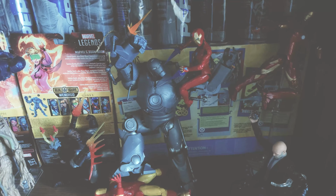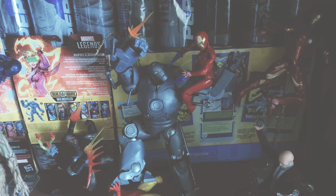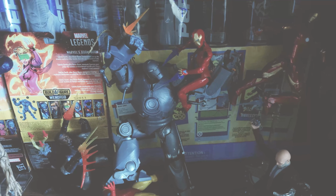But yeah, he's pretty good in display. I love him stomping on people, and he's got Ironheart there, and you can do a lot with him. I love having big teams fight a big figure, so he's grown on me a lot. He's got these bullets flying out, and he's firing off into the air because of the joint. It's a little hard to pose and stuff like that.